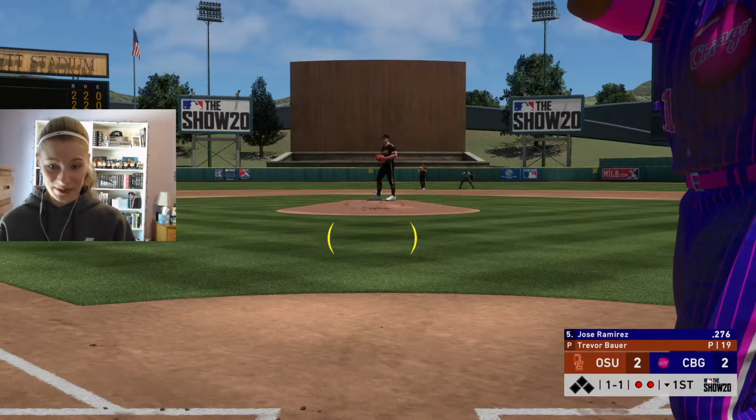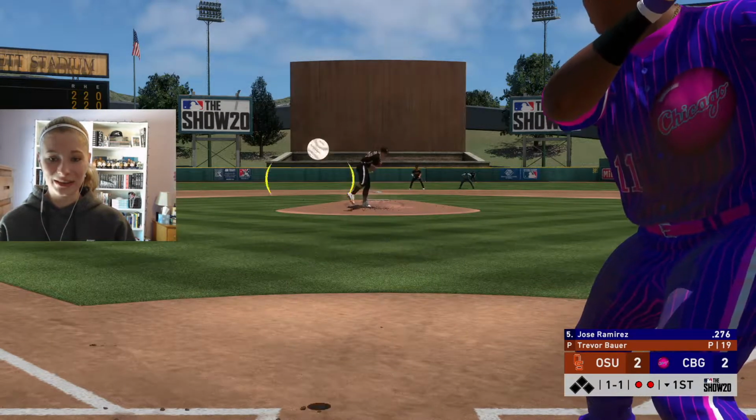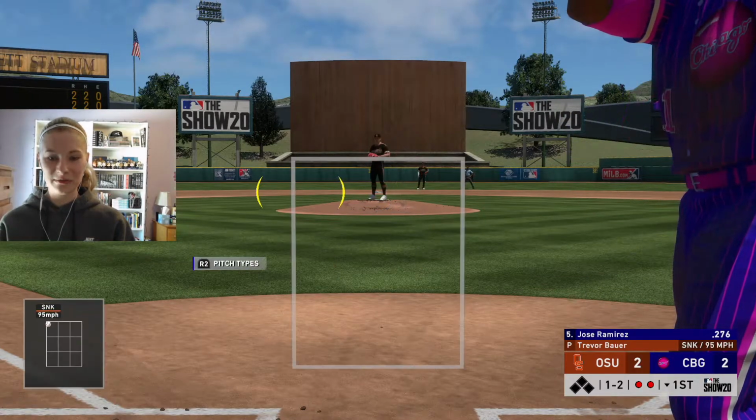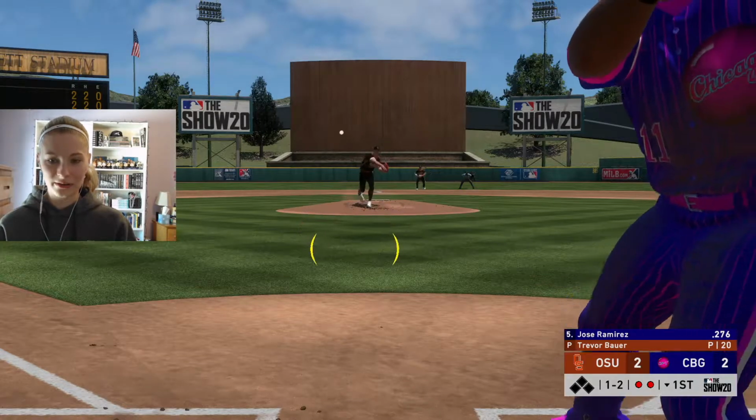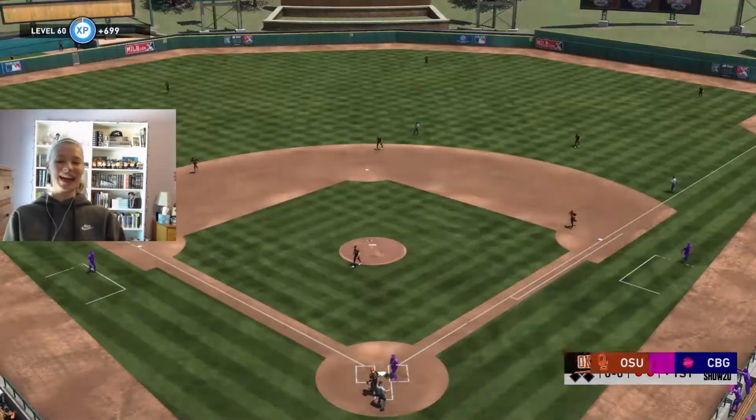Look how tiny the PCI is. Holy cow. Legend is a totally different monster. That was a well-executed sinker. Third again, though. Oh, that's a dot. That's a dot.